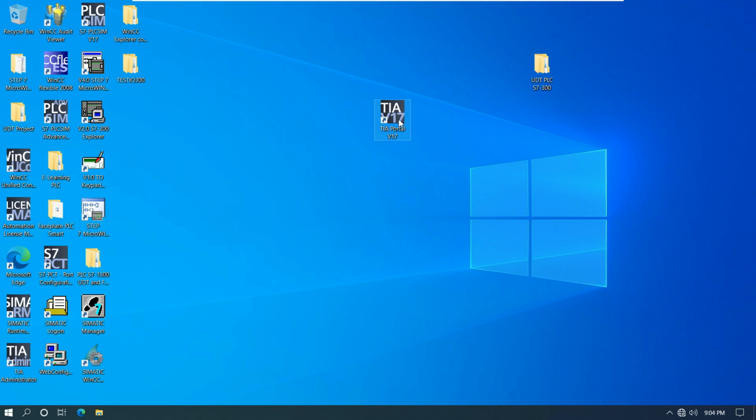Okay, so here is the software TIA Portal version 17 that I already installed in my PC. So first we can go to create the new folder. PLC S7-300 Analog or scale tutorial.